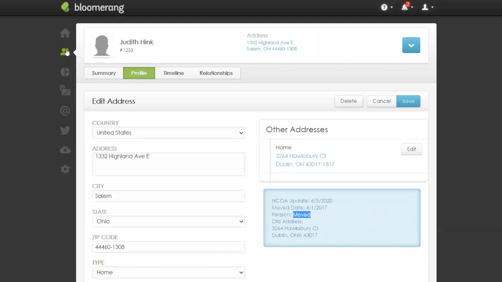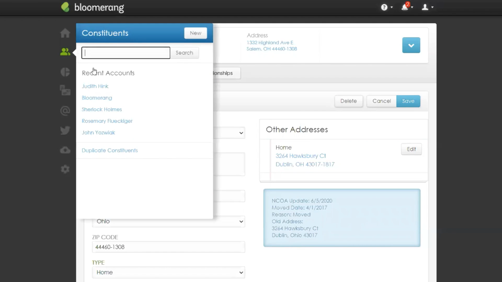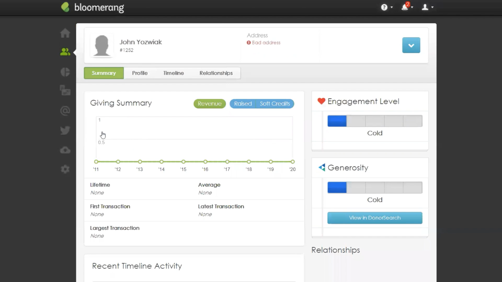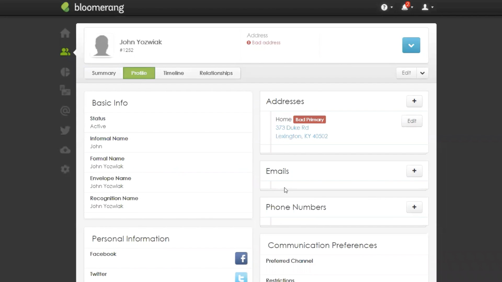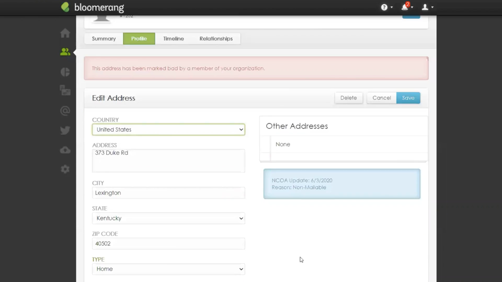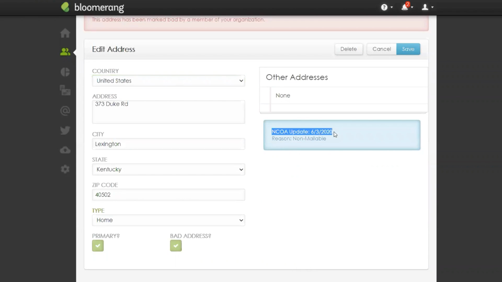A third reason you might see an NCOA note is, let's say it's a non-mailable address. So you can see here, I have this constituent that has a note and it's a bad address. If we look at the constituent's profile, click on Edit to see the address, you'll notice that there's an NCOA note here, again telling us when this was updated.